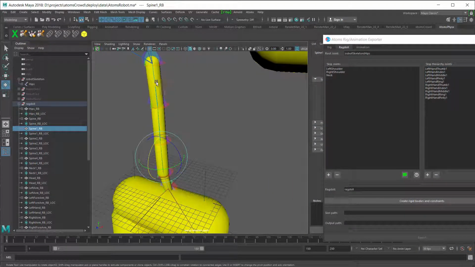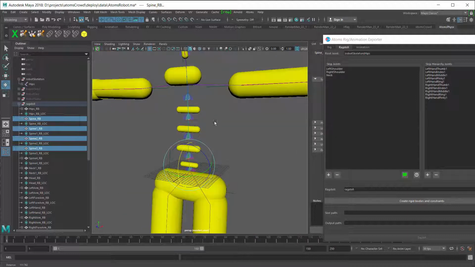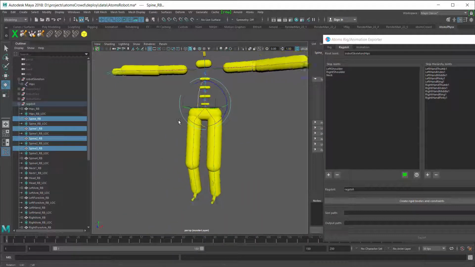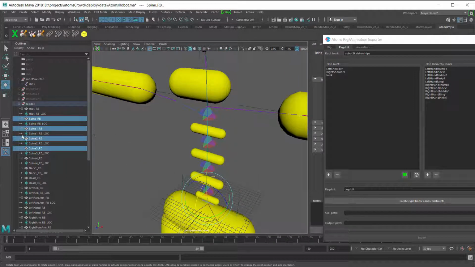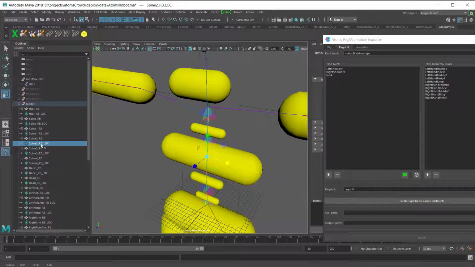So for example, I can tweak this guy, this one, this one, this one, and use the Atoms physics like this. And then to scale or move, don't use the mesh here to scale it, but use the locator every time, because this one is already controlled by the simulation, so you can't override the transform. But instead, if you scale this one, it will scale the rigid body because it's connected to the input of the rigid body node.